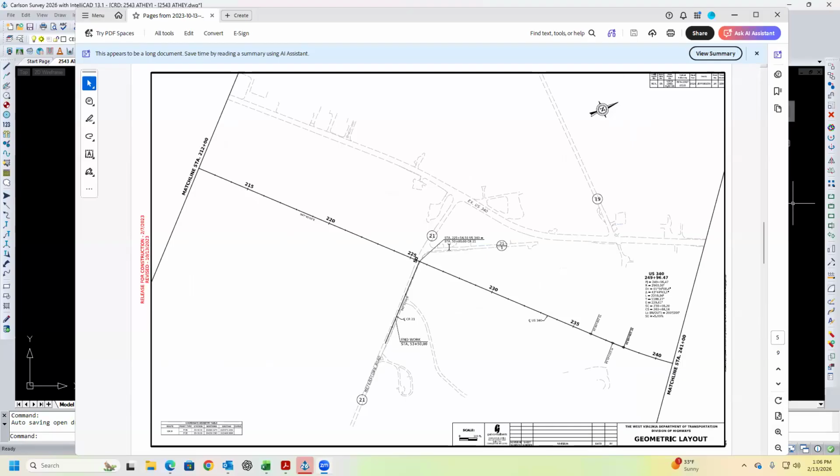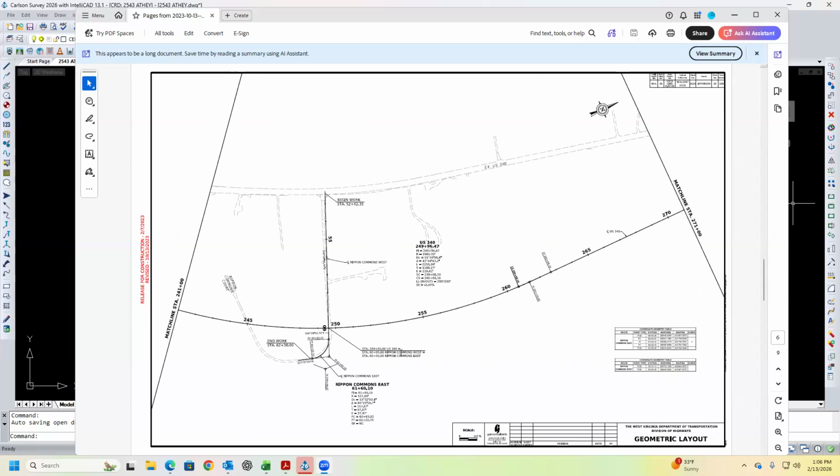From station to station, I have the beginning of this curve, which is a spiral. And if you look at the deed information that I sent you before, all of these property lines are shown based on radial distances from a certain station.